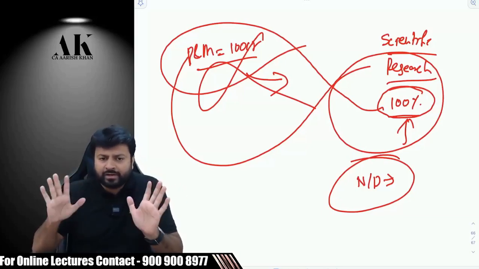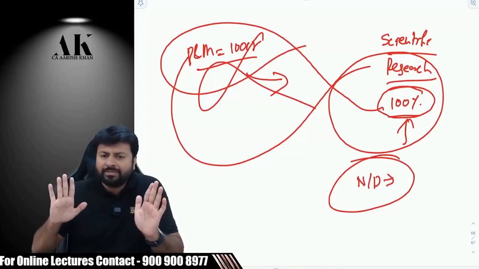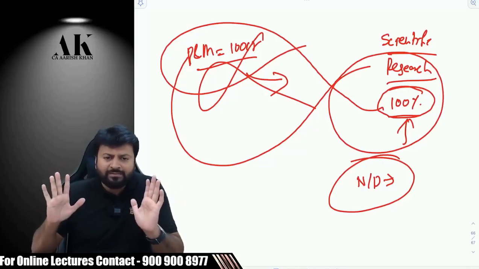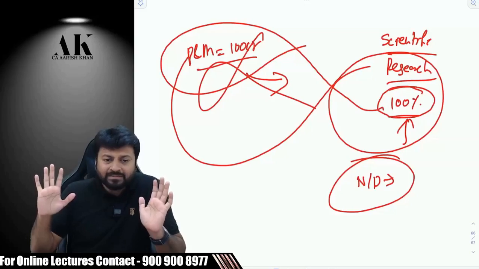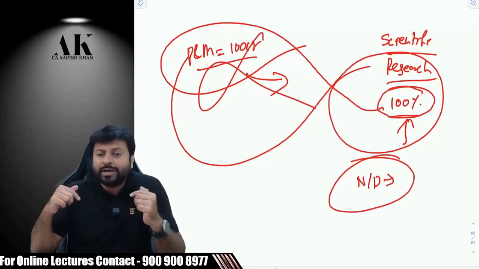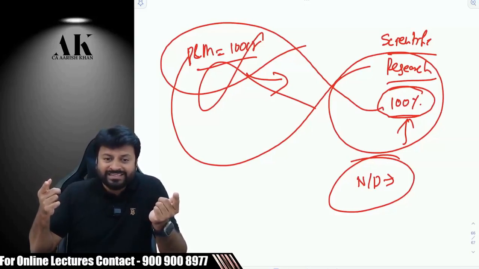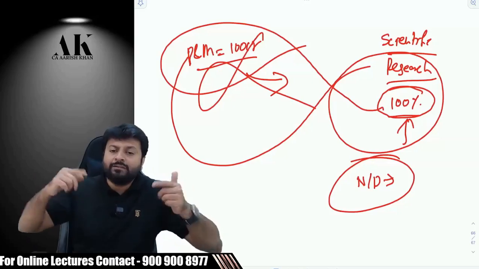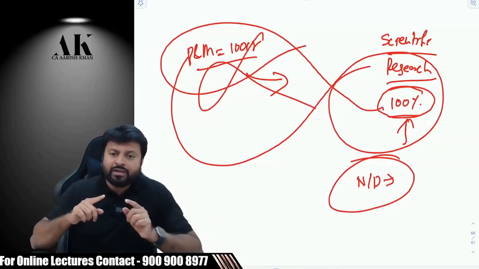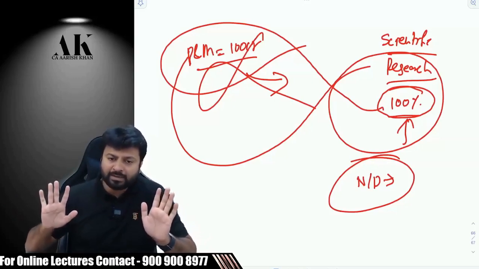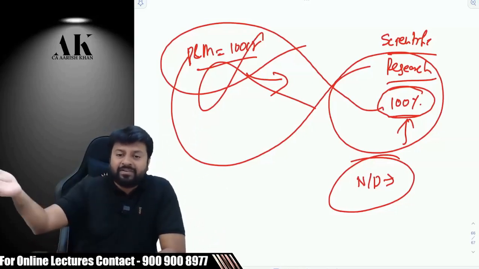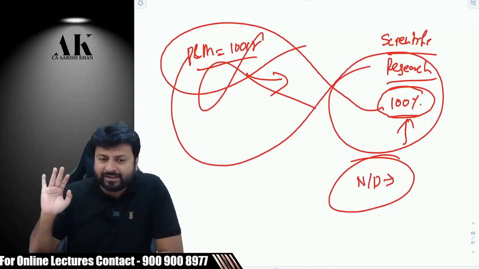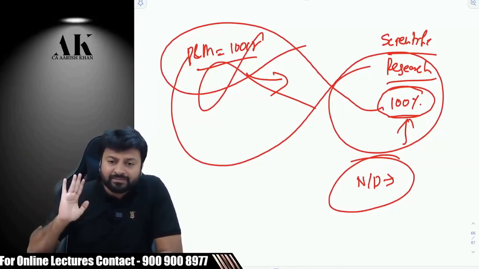Suppose you are buying an asset of 100 crores. In the first year, how much depreciation are you going to get? 15% normal depreciation, 15 crore, right? And additional depreciation of 20 crore. So your WDV at the end of the first year will become 65 crore. It means additional depreciation is not over and above 100 crores. If additional depreciation had not been there, I would have got 15 crore as normal depreciation, but the WDV of the next year would have been higher. So additional depreciation is not an extra benefit. It's a preponement of benefit. Did you understand what I said? It's a preponement of benefit.